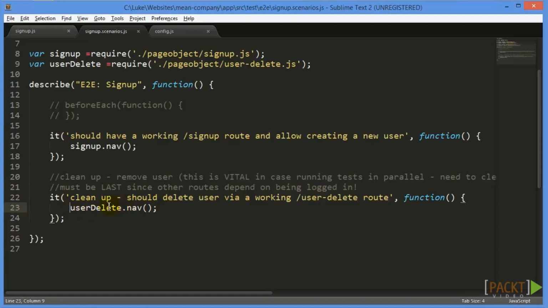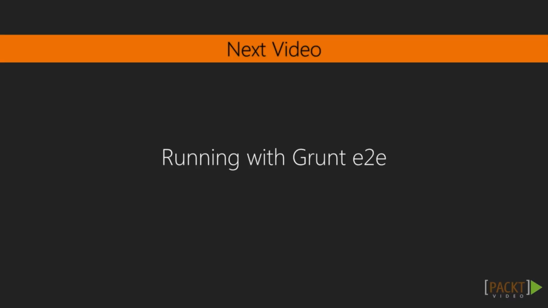It just goes to the user delete route, which will then take the currently logged in user and remove them. And that's really it. It's pretty simple. Again, that's the beauty of abstracting things to page objects. We just have 2 it statements right here, one to sign up the user and then one to clean up and remove that user after they've signed up. And in the next video, we will actually run this test and see it in action.